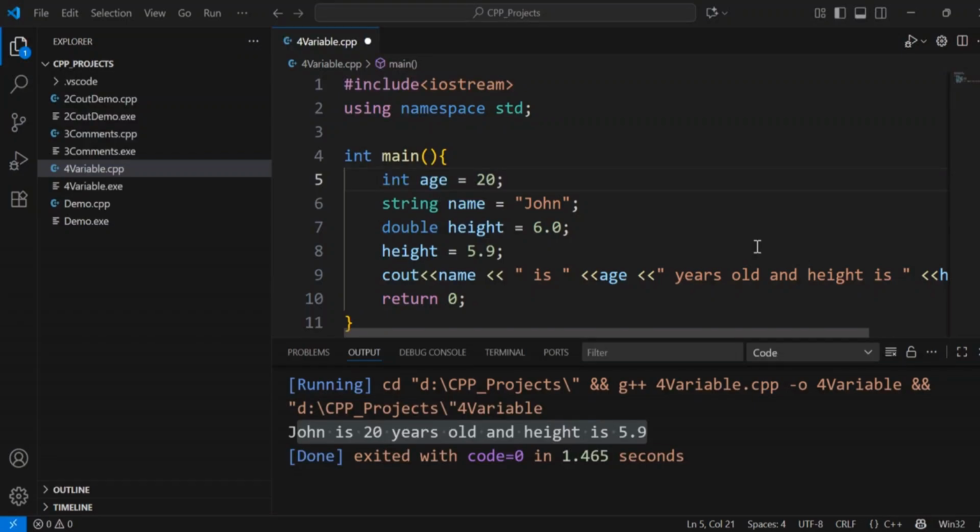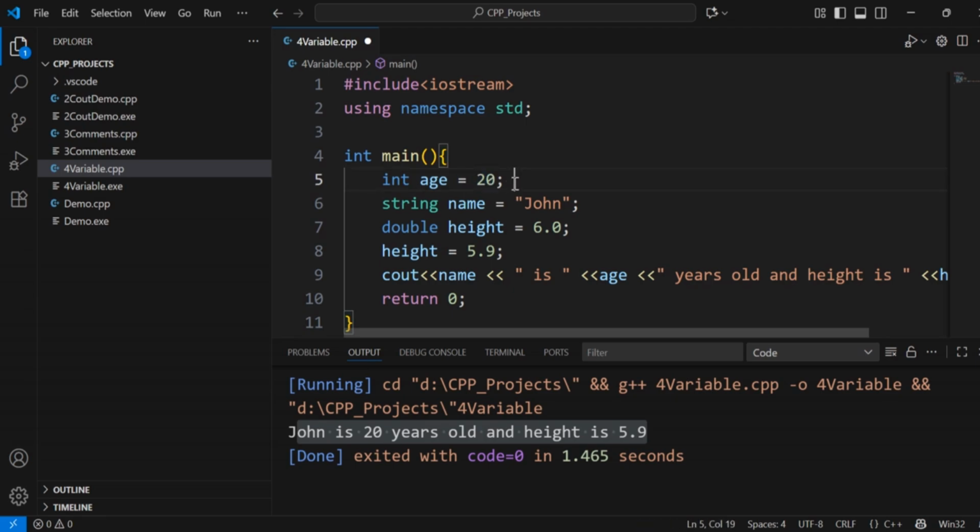In the previous video, we have already seen how to declare variables and how to assign values to variables of multiple data types, right? Here you can see in the code, we have declared three variables. First we need to provide a type. The type is int, then the name of the variable, which can be anything as per your choice and requirement, and then the assignment operator and then the value.